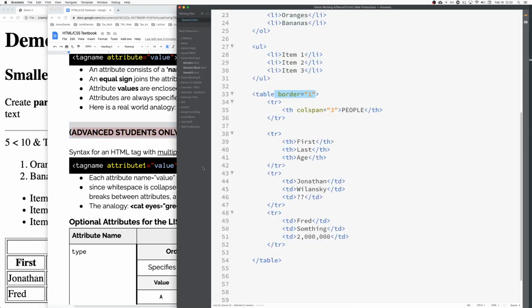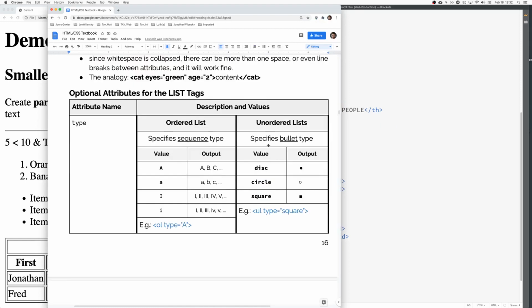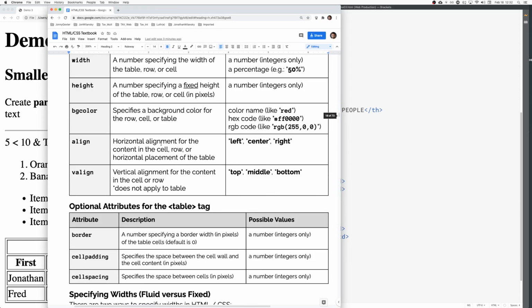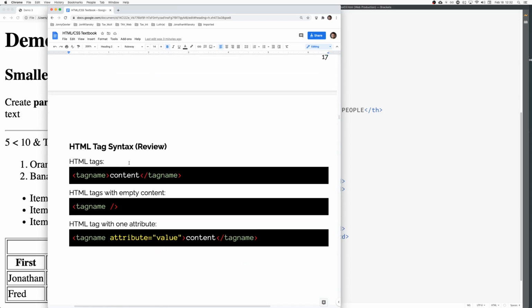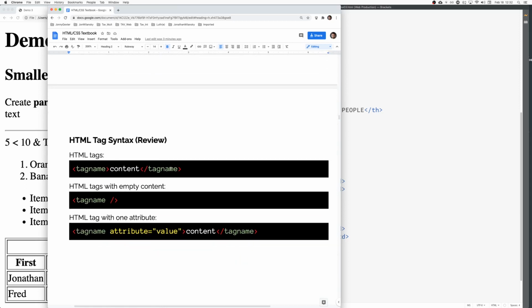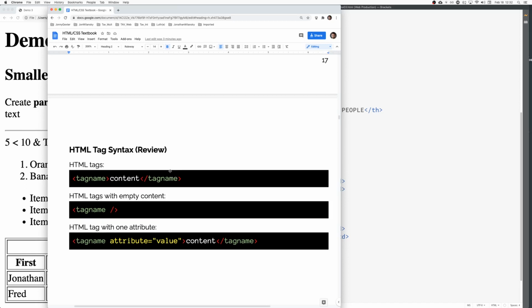Okay, so I think that's it for the lecture today. Quick recap. Yes, just a little bit more for the syntax, just to remember what we did. We did some special characters for the reserved characters. We learned about comments, and we now have a little addition to our knowledge about tags, which is adding attributes inside the tag. Okay, so try that out.